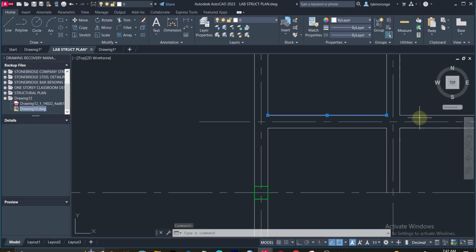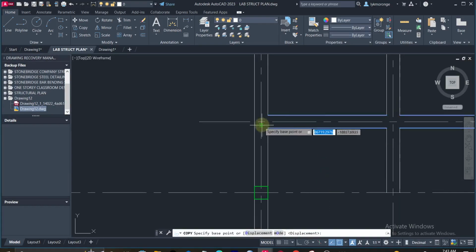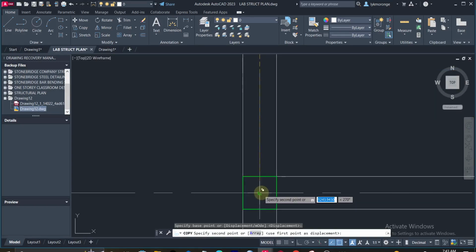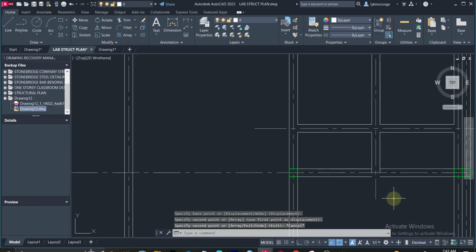I can just hold click that, click this, click this. If maybe I want to copy. If you are fluent in AutoCAD, this is not very difficult to do. So you can just come and place it here. And we have it there.